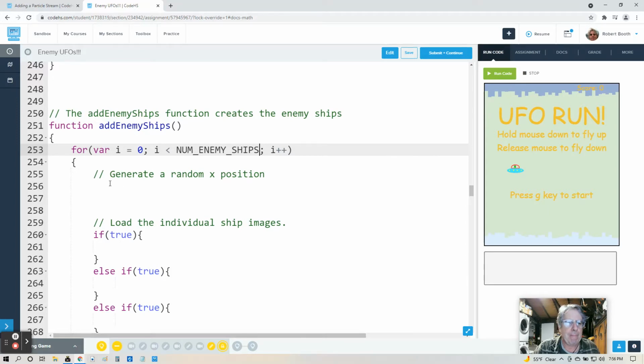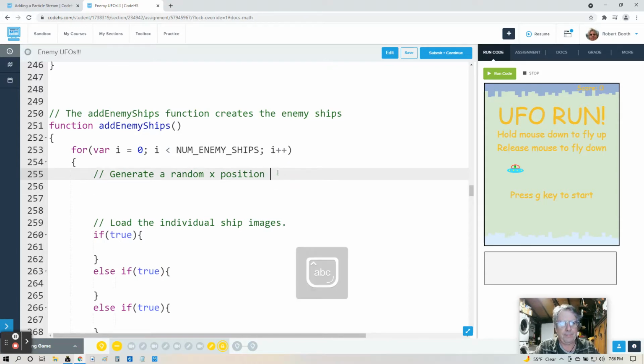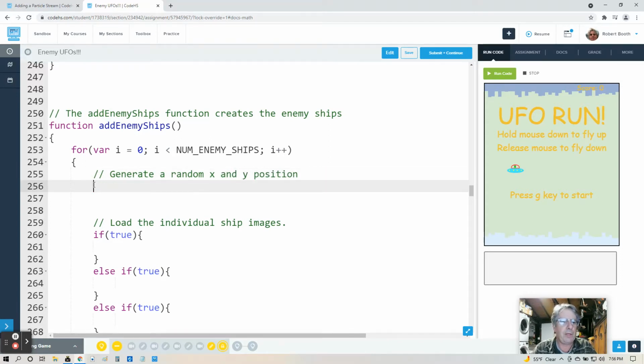And then we are going to generate a random X position. We're also going to generate a random Y position. So random X and Y position. There we go. There's an improved comment for you.